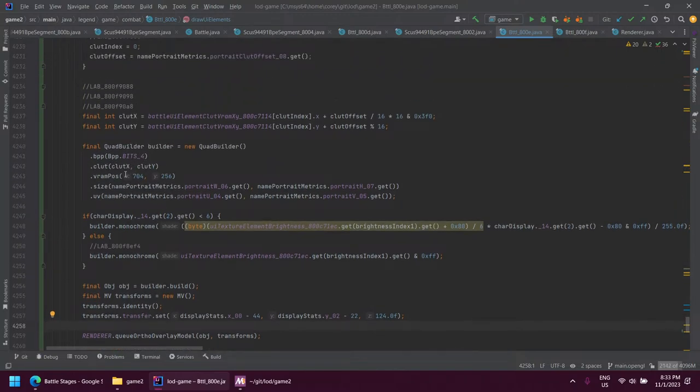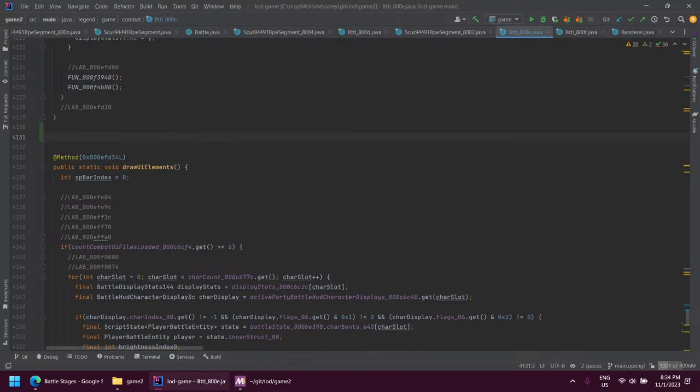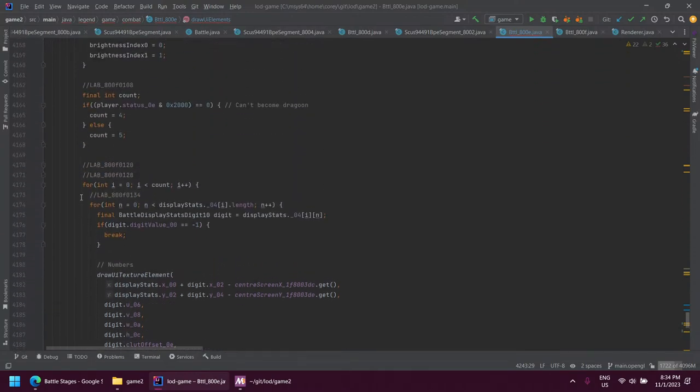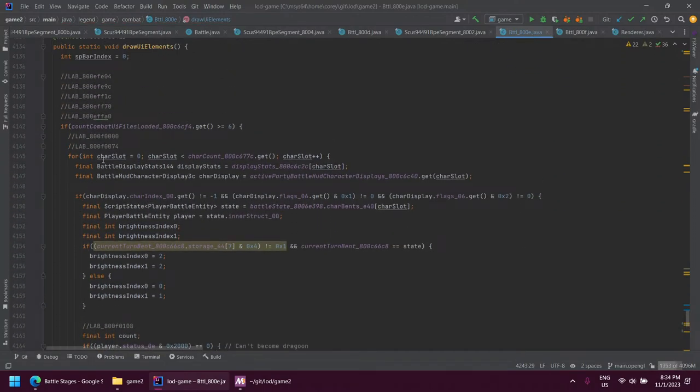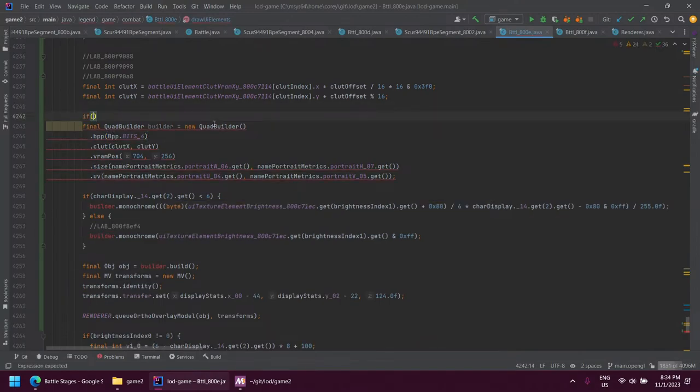Okay, so we've got the BPP, we've got the color lookup table, we've got the VRAM position, we've got the size, UV, color, position. While I am in here, I am going to make this less bad. Bit static object. Trit. Need three of these. Are we actually in a loop here? Yes, we are. We only need to build it if portraits char slot is null.